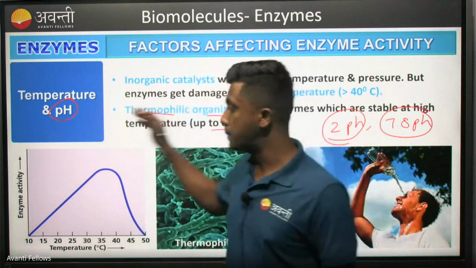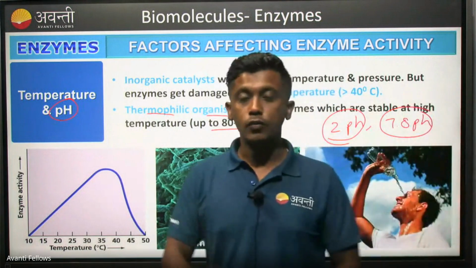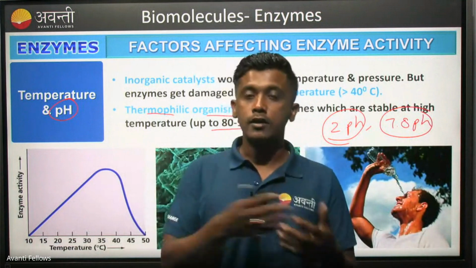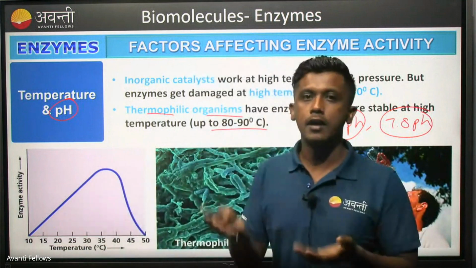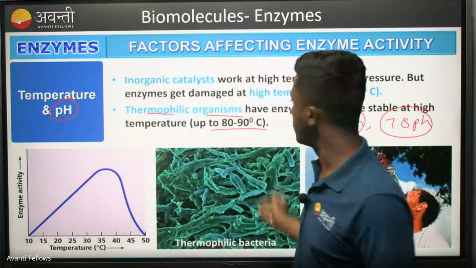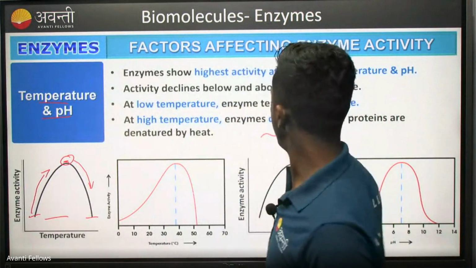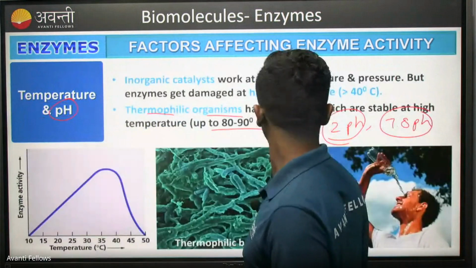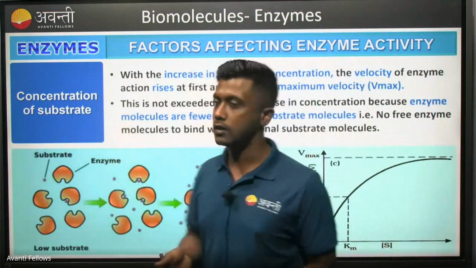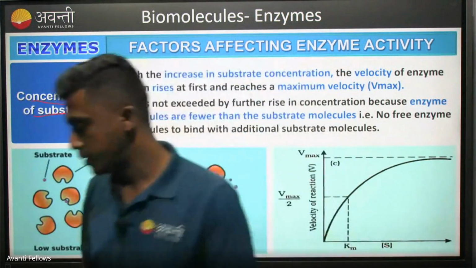When we talk about both temperature and pH, at one particular pH or one particular temperature, we will have the highest productivity. This point where we get the highest rate of reaction or highest number of products for a chemical reaction is called the optimum pH or optimum temperature. So let's see if we have that. You can see that it is actually optimum pH or optimum temperature. Anyways, another factor that affects the rate of reaction, especially in enzymatic activity, is the concentration of a substrate.